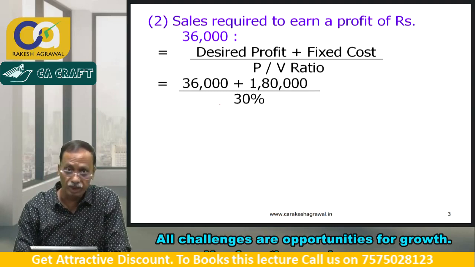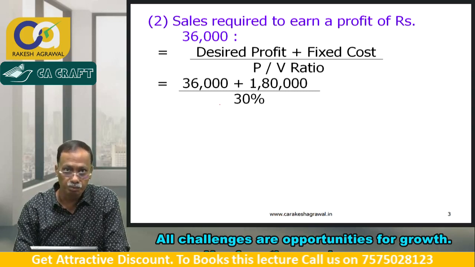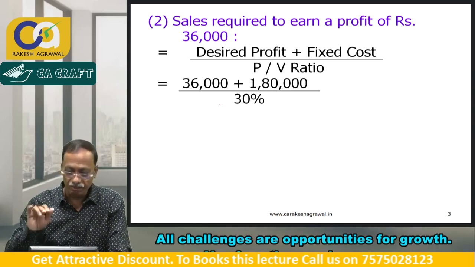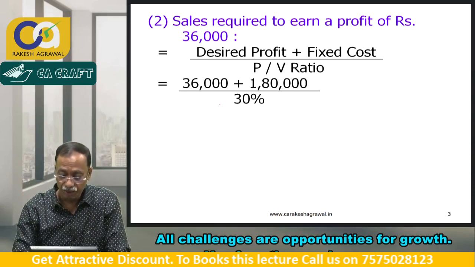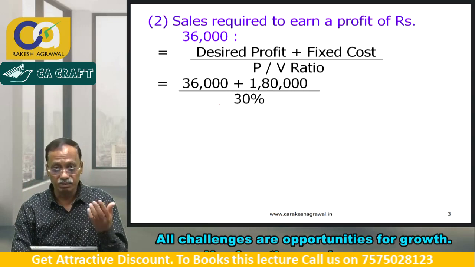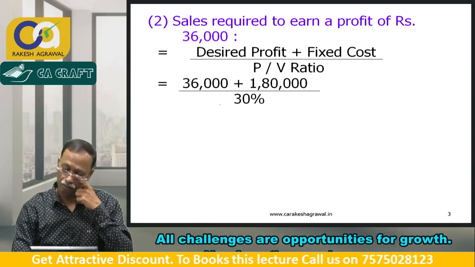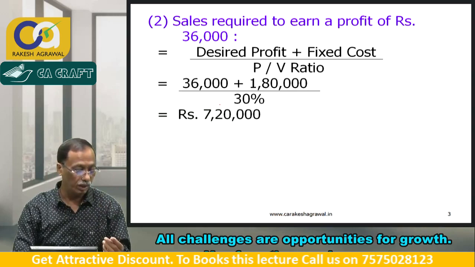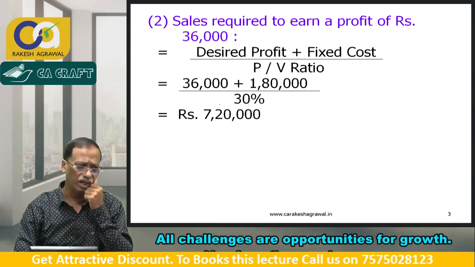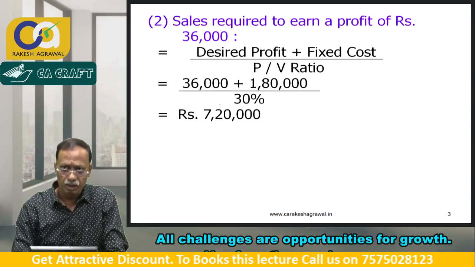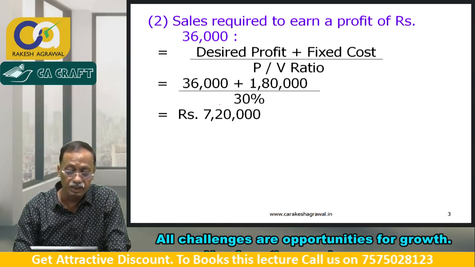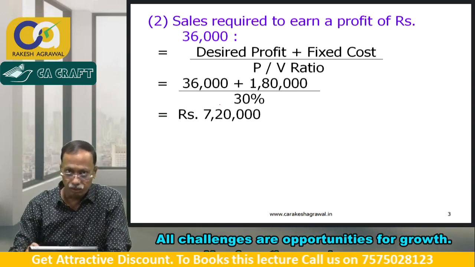You have to use the calculator, my dear friends. Though the answers are available on the screen, I want you to perform your own calculations. You should have the habit of using a calculator and be able to do the calculations on your own. This has one more advantage: in case I have made an error, you can point it out to me. Answer will be rupees 7,20,000. My expectation is you are performing the calculations instead of copying the answers, because in the exam also you have to develop the answer.